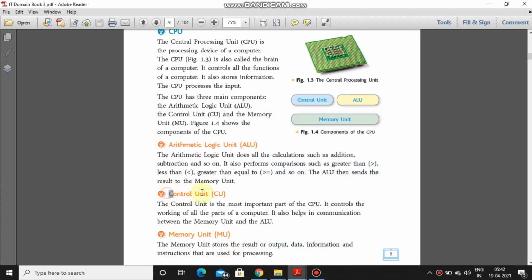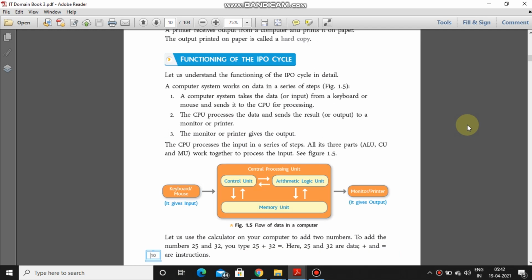It consists of a control unit which controls the important working parts of the computer, and also helps to communicate with the memory unit where the contents are stored, and the ALU unit where it is being processed. So it is a mediator. The control unit controls the ALU, controls the memory unit, as well as controls the other parts of the CPU. The memory unit is where the contents are stored for retrieving or accessing whenever they are used.